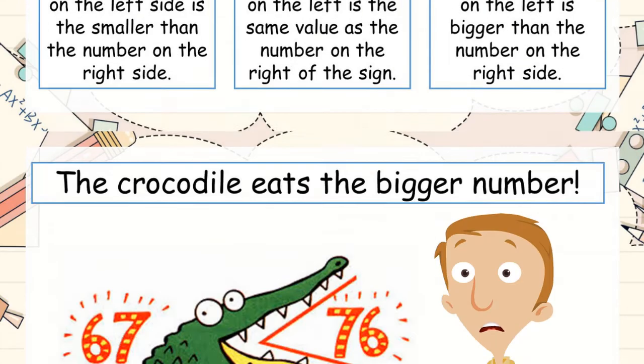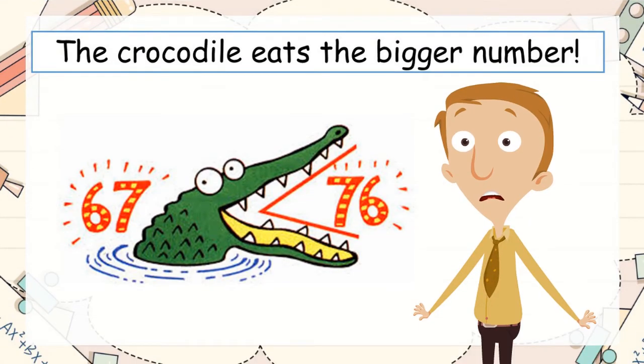Now, sometimes people get a little bit confused between the less than and more than signs, so a good way of remembering is that the crocodile always eats the bigger number. And what we mean by this is, if you look at the greater than and less than signs, you'll see that they kind of look like a crocodile's mouth open. The open, wide crocodile mouth side of the sign always is beside the bigger of the two numbers. Like in this one, 67 and 76. Well, 76 is the bigger number, so the big open crocodile mouth will be facing that way.